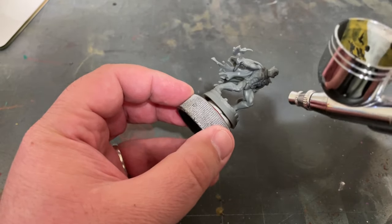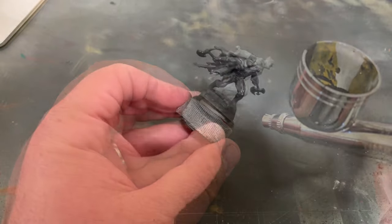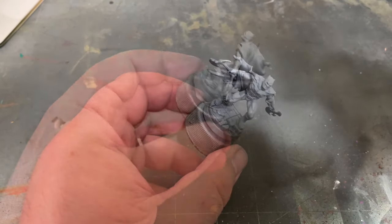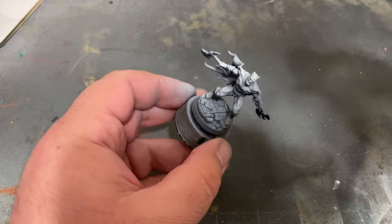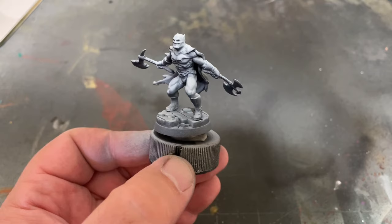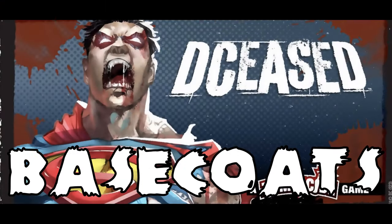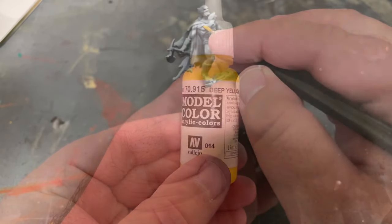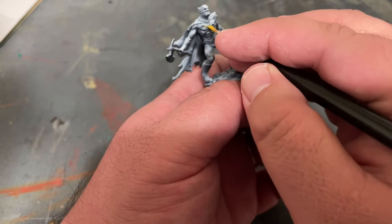I'll be starting off by priming the model with a zenithal highlight, and if you're unfamiliar with that technique, make sure you check out my tutorial to see just how to do that. Once it's all dry, it's time to start base coats. We'll actually be starting with some deep yellow by Vallejo, and using that to paint the outline of the bat logo on his chest and the utility belt.